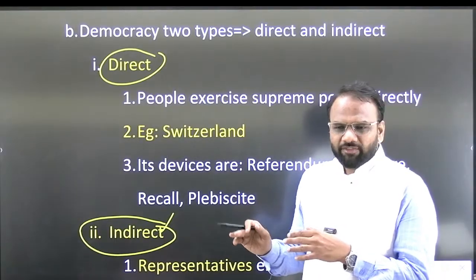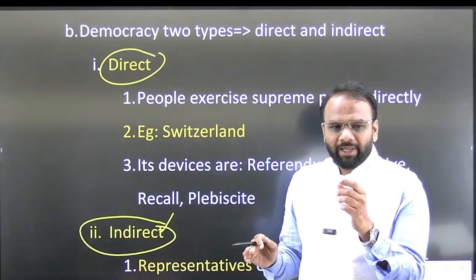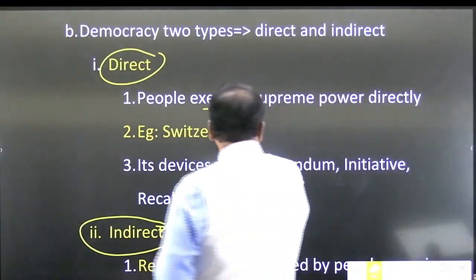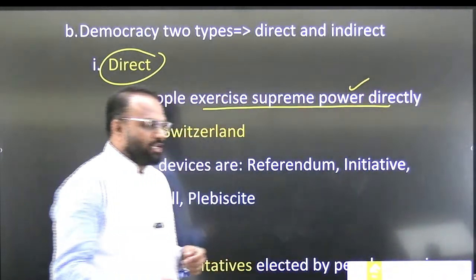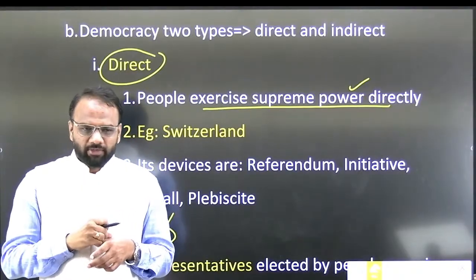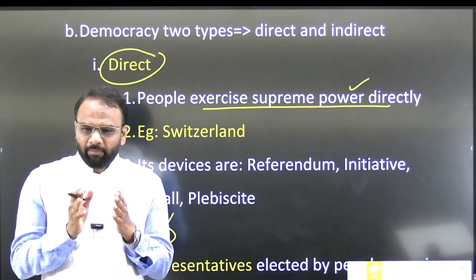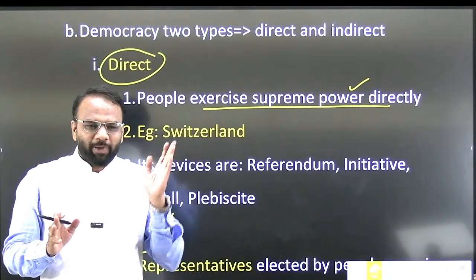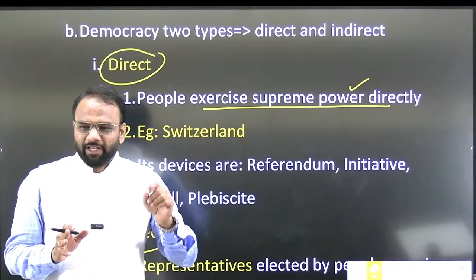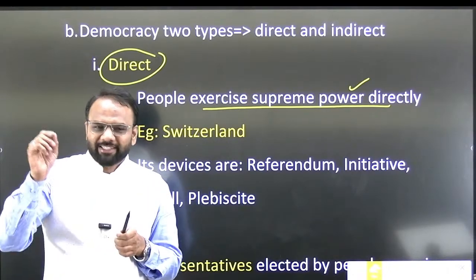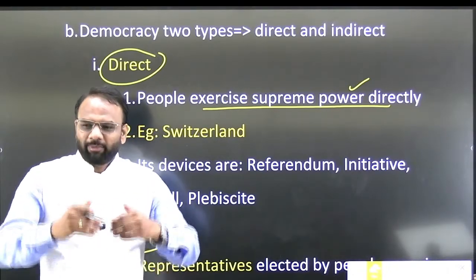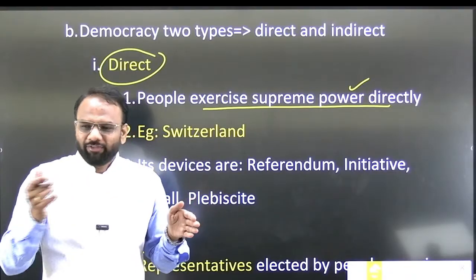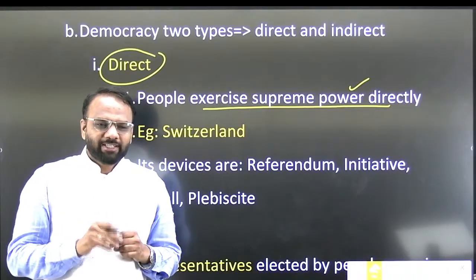But still in this context, we shall learn at the superficial level the features of direct democracy. People exercise supreme power directly. When any bill is being brought, let's assume there is a common platform wherein all of us can send WhatsApp messages. We want to pass this bill. How many of you say yes? Please send a message saying yes. All 130 crore people will send yes or no, and based upon how many have said yes and how many have said no, the bill will be considered as passed or failed.